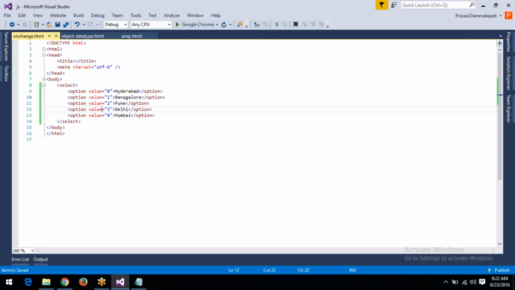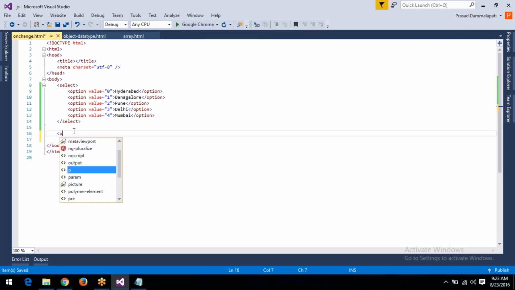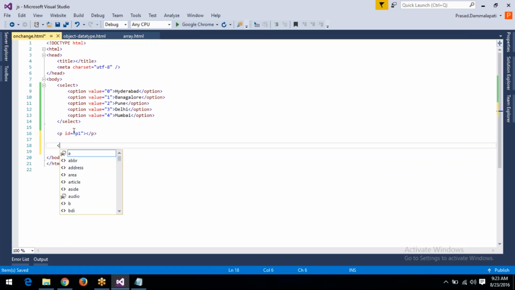Okay, so I want to know the selected value from this element. I want to display the selected value from these options in a paragraph, with id p1.